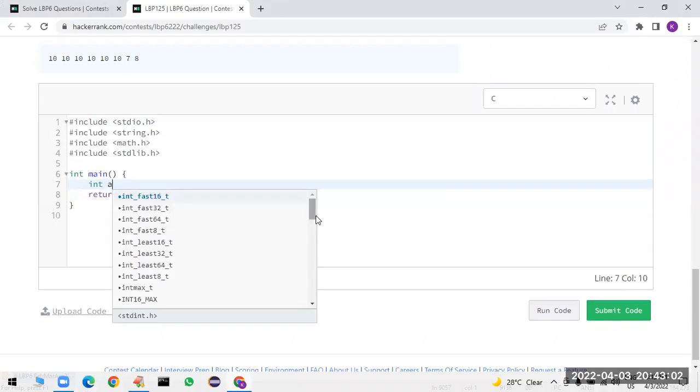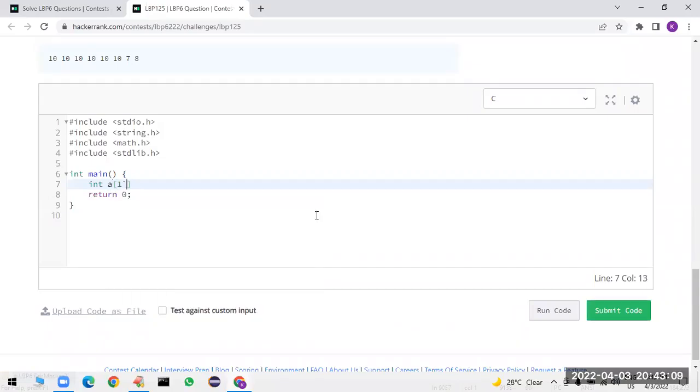Integer, we have to take the size of the array as 100 elements. I am taking old element, comma, new element. So scanf percentage d comma ampersand n.